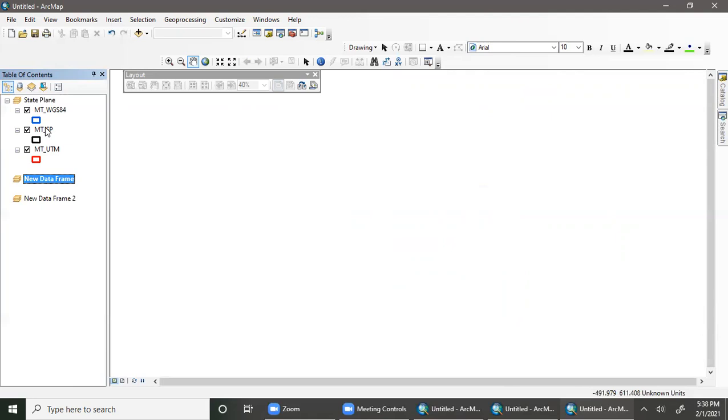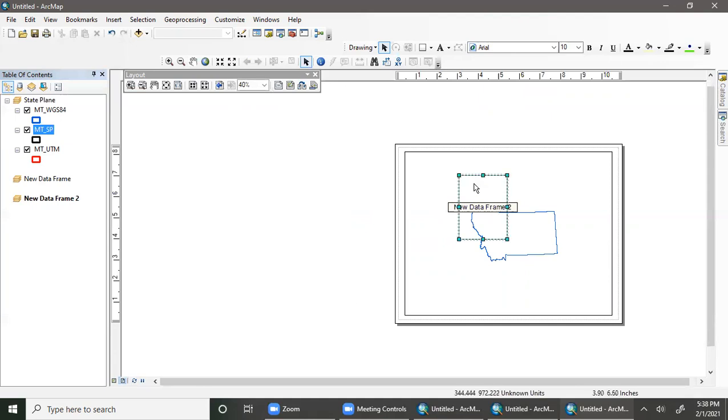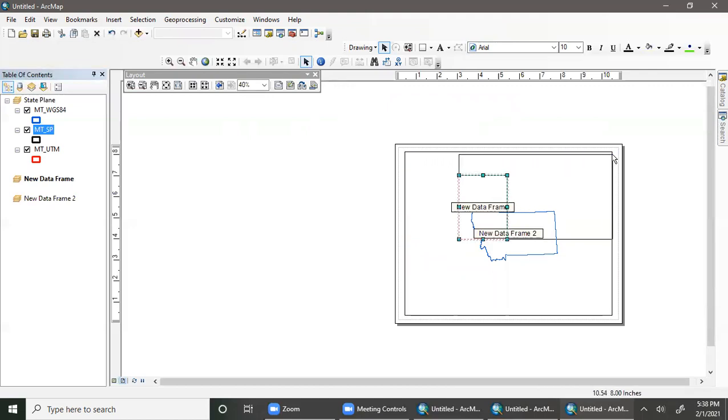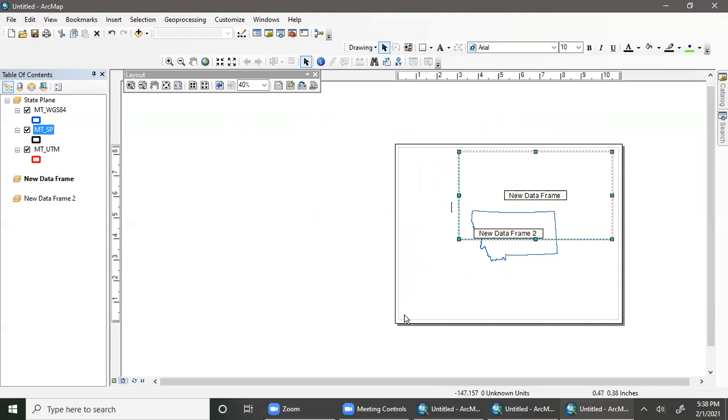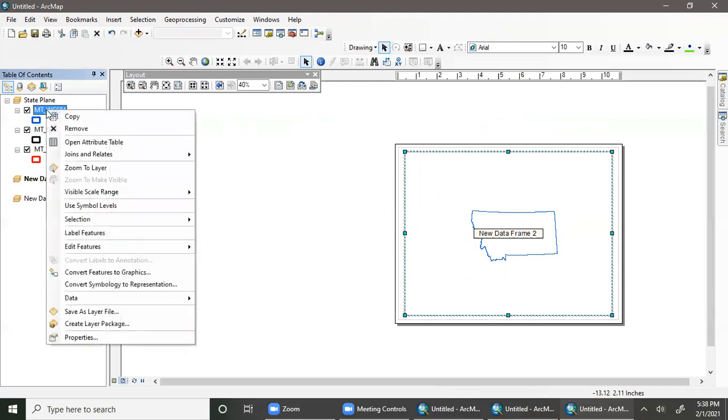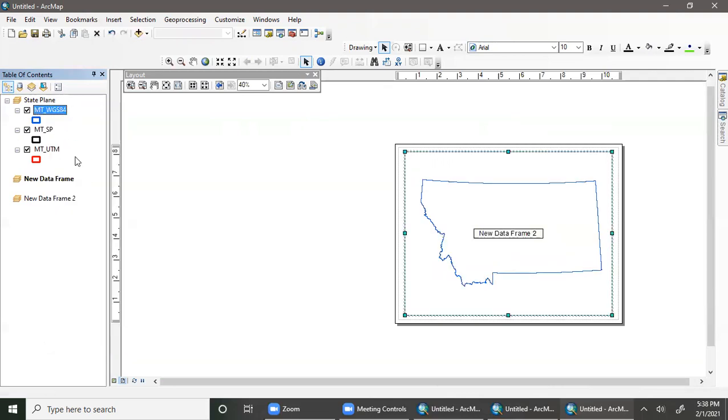I want to actually populate that one. Well, we'll do that in a second. Let's go back to layout mode first. Grab your other data frames and drag them to match exactly the data frame you brought to meet your page. I want them to perfectly overlap. And just to fill the screen, zoom to layer on one of these 3 so that we've got Montana filling our screen.